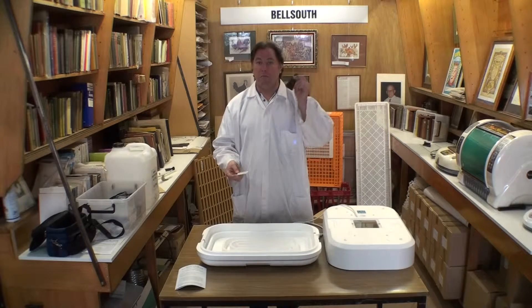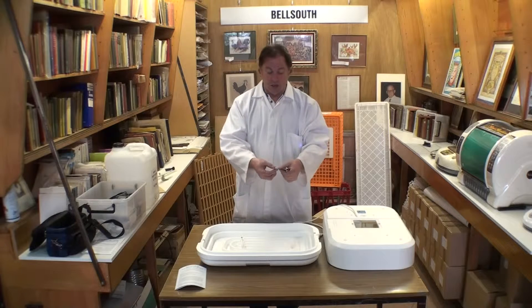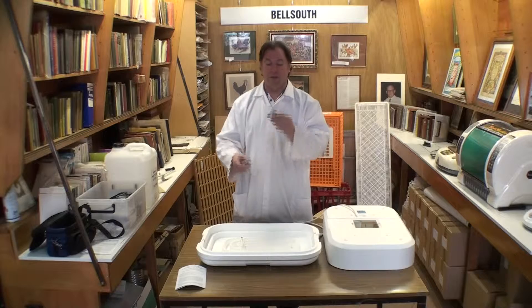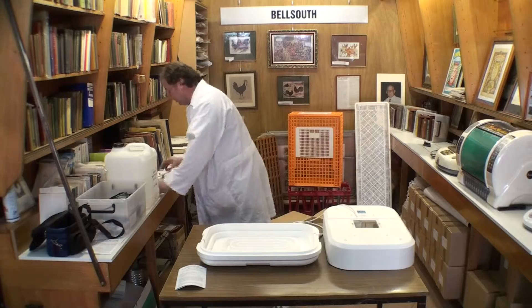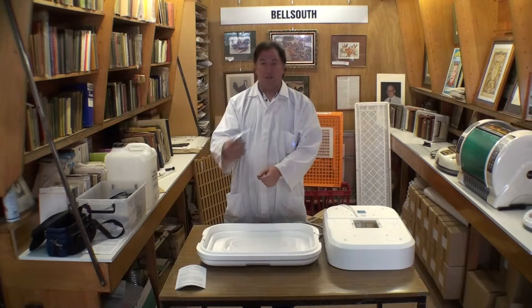The thermometer goes on a little metal bracket. The little metal bracket has some lines on it and the lines are designed so that you can bend it into a U shape, which makes a little stand that the thermometer is mounted on. We'll show you one we put together earlier to save me screwing it up on screen — and there it is, the thermometer mounted on its little stand.